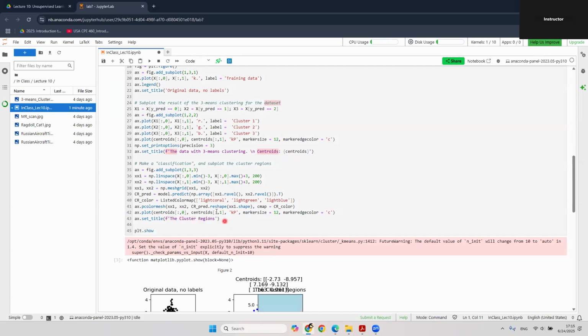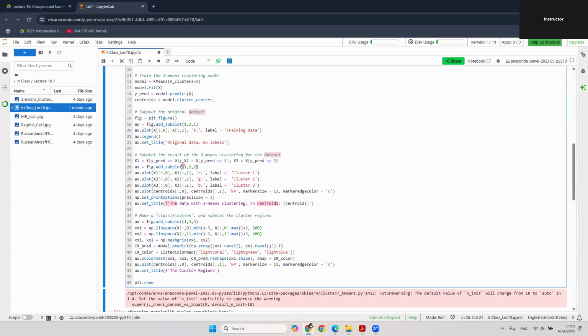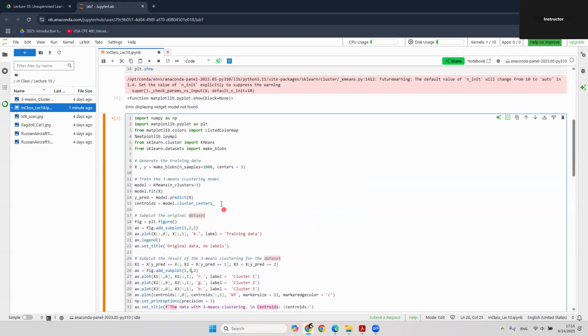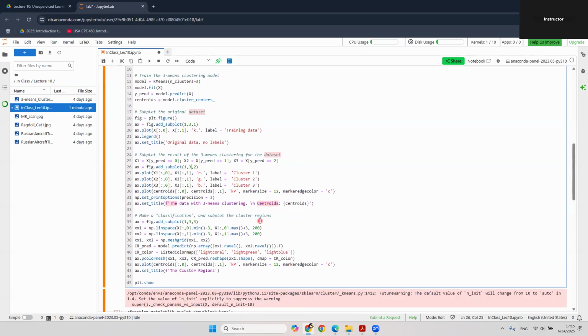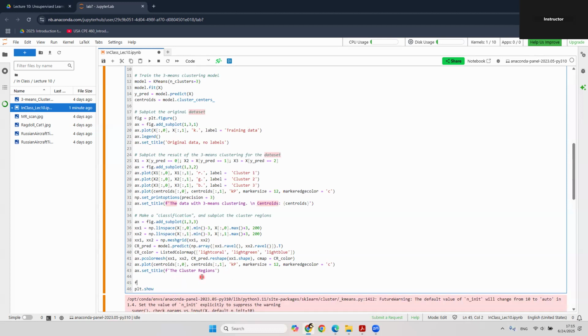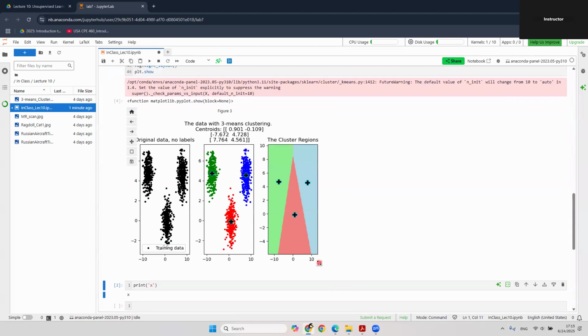Wait a minute. Did I put three? Yes, one, three, three, one. Oh, that's one, one, three, two. And then let me see here, one, three, one. Okay. Let's give it a tight layout. Okay. Here we go.